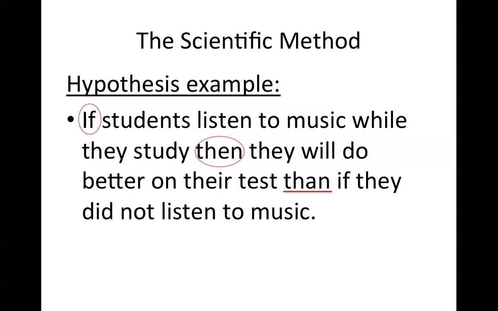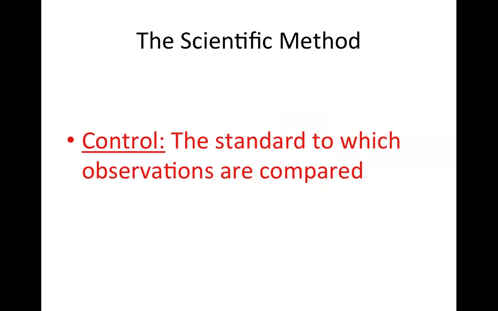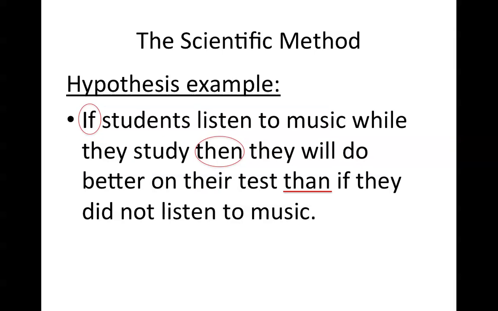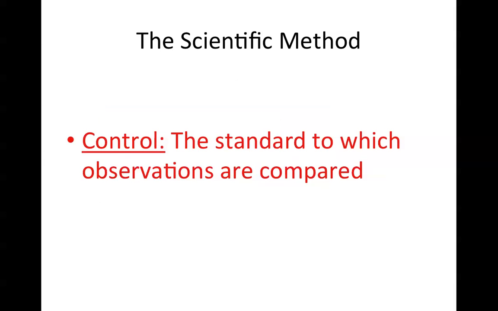Okay, it also has a than. It's comparing it to something else. So if students listen to music while they study, then they will do better on their test than if they did not listen to music. Oh, just to let you know, you do not need to write this down. You're only writing things down in red.